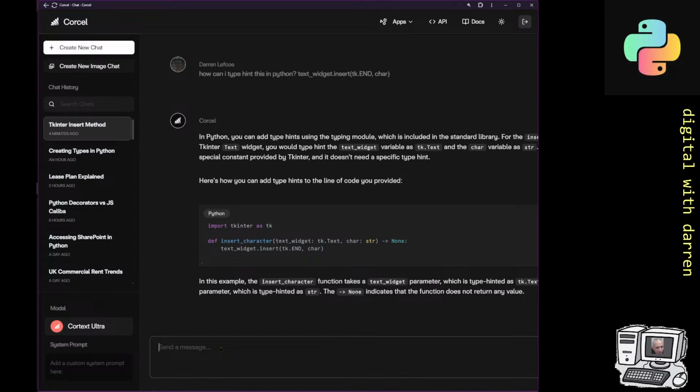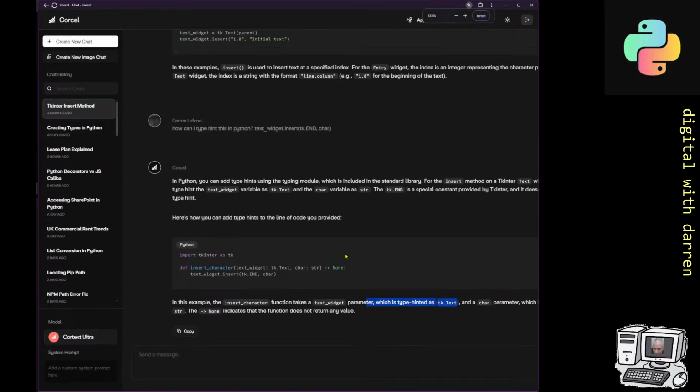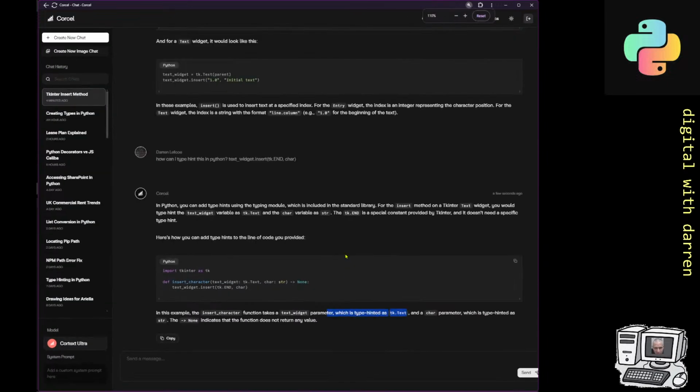It doesn't say what it is. In this example, the insert character function takes a text_widget parameter that is hinted as tk.Text, and a char parameter which is type hinted as string.